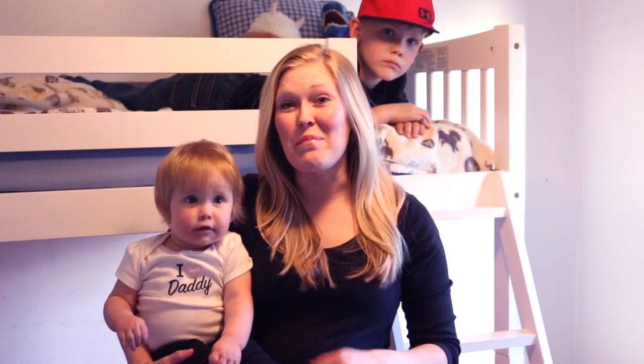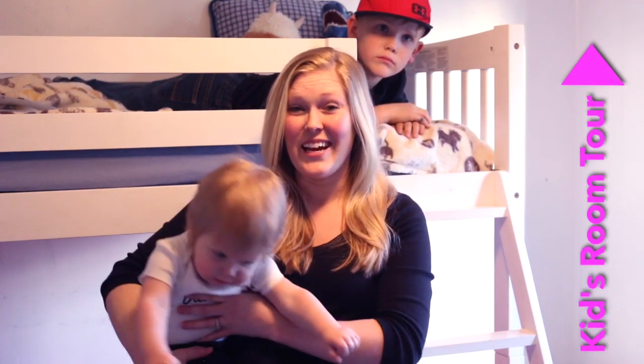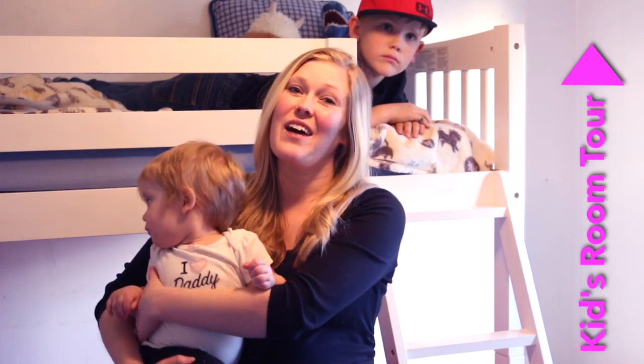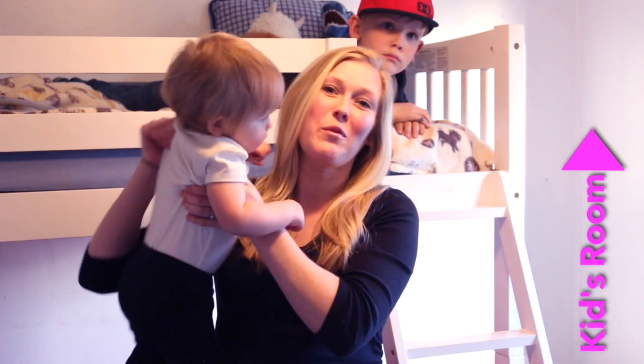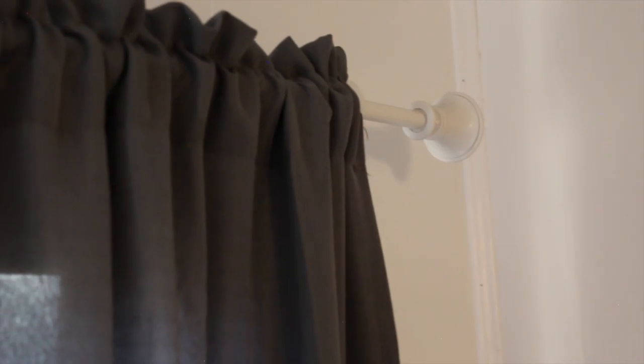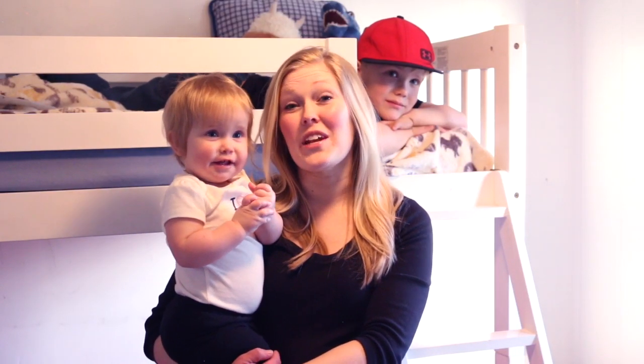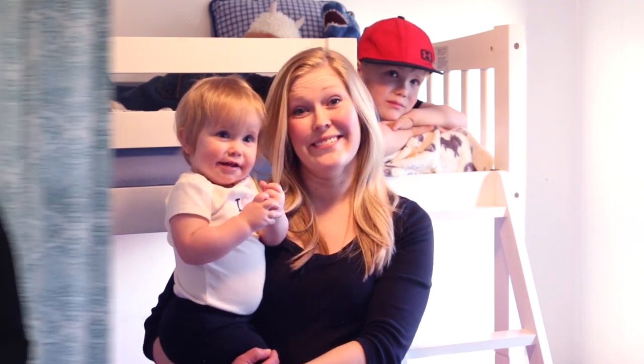Another area that is often brought up is our children's room. All three of our children share a room, and it can feel cramped in here at times. It's a small room, and we knew we were going to have to maintain the bright theme in here as well, so we stuck with the white walls and went with all white furniture too. We went with darker curtains in the children's room because their room faces south and gets a ton of natural light — we need them to sleep well even when the sun is still up, so we wanted to block out some of the natural light when necessary. We are so lucky to have so many windows in our mobile home, and since we're on a large plot of land, we get plenty of natural light, which adds to the brightness.